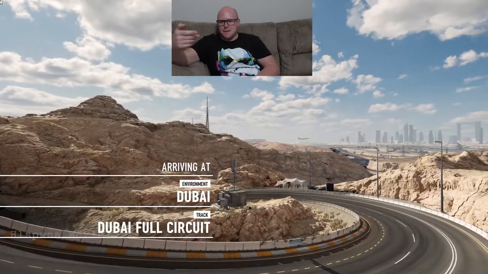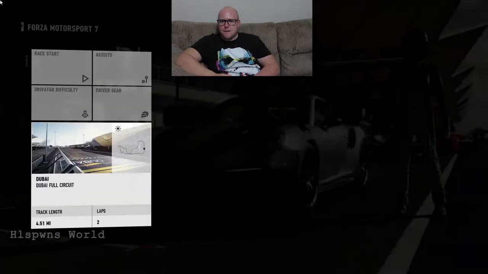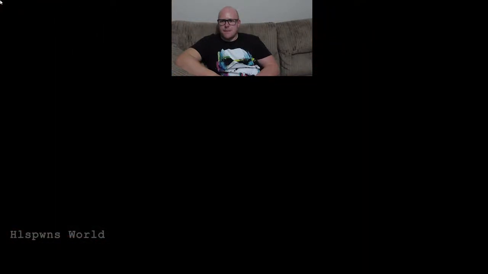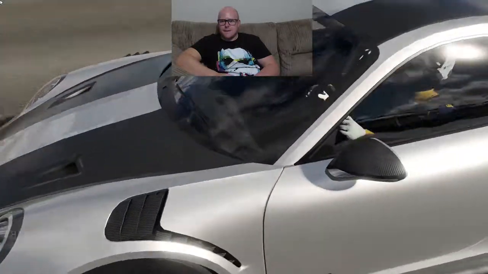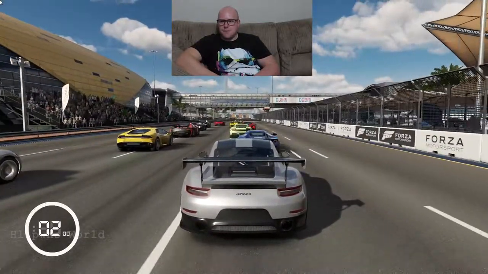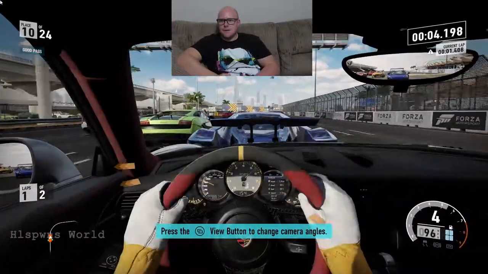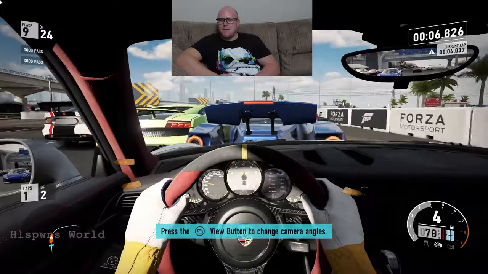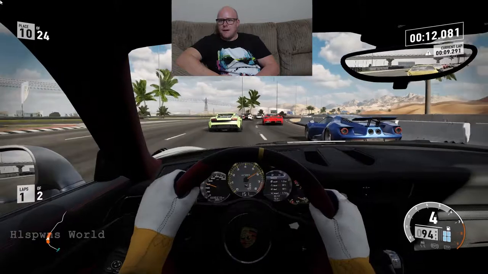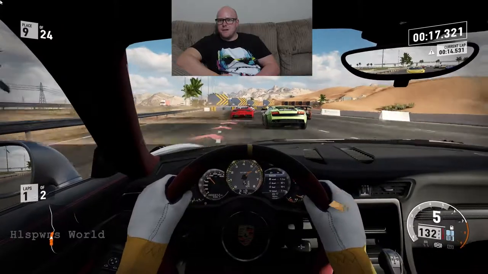So you get the idea, it's loaded, it flicks up the track. Right, let's start the race. So, I think it was the back of this one. Now, in this cockpit view, I actually think the other cars look a bit cartoony.